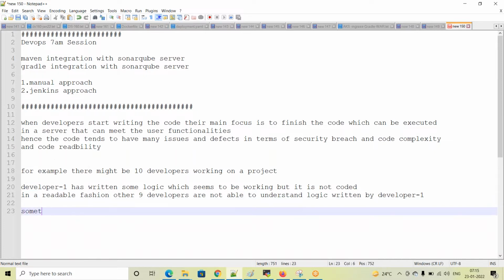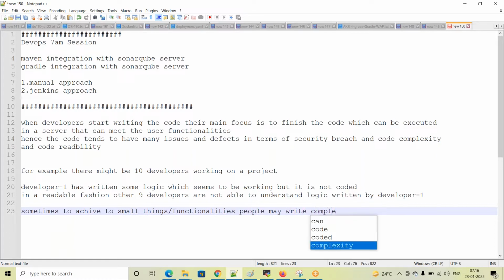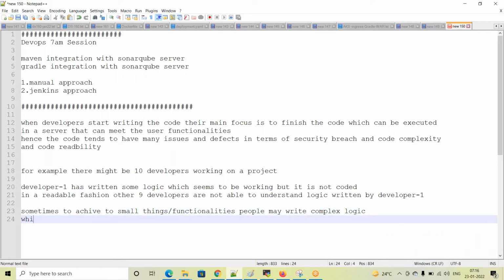And sometimes, to achieve small things or functionalities, people may write complex logic which is not really needed.